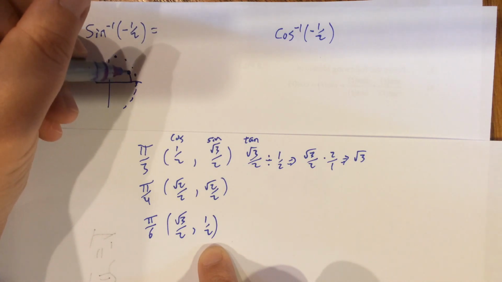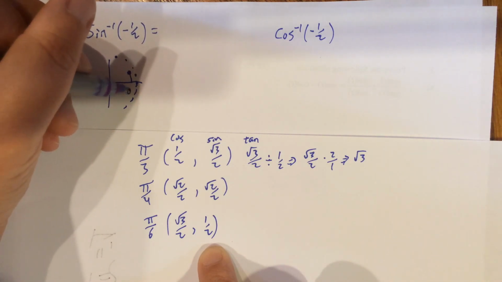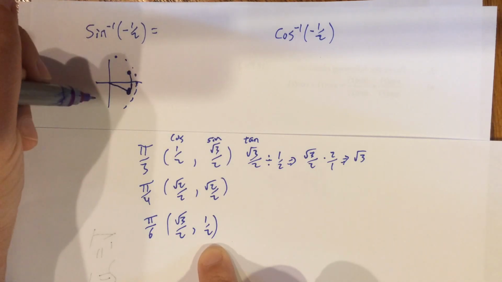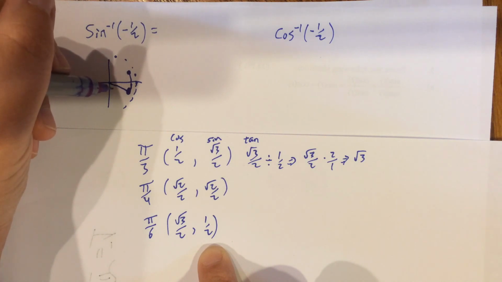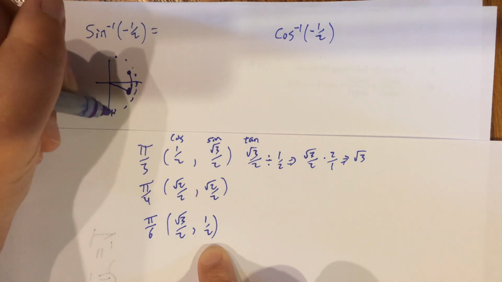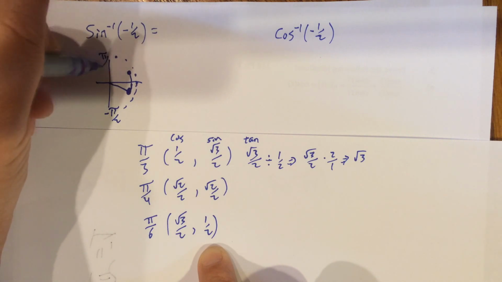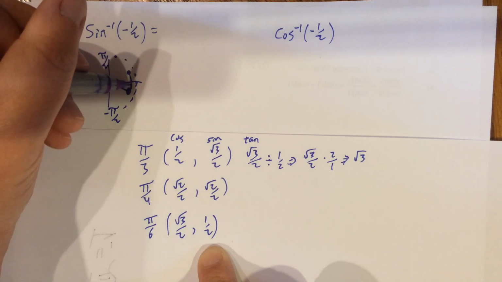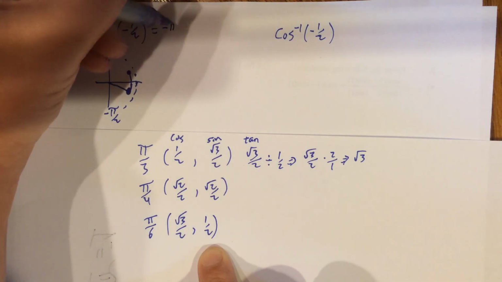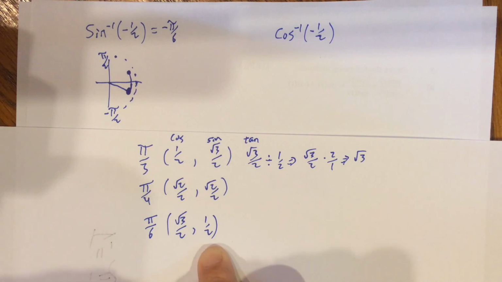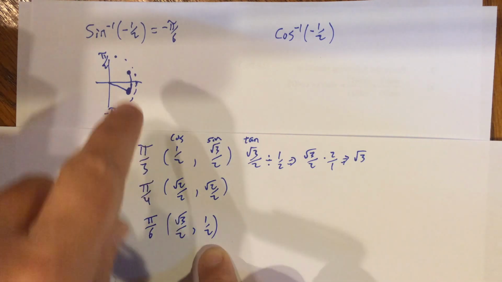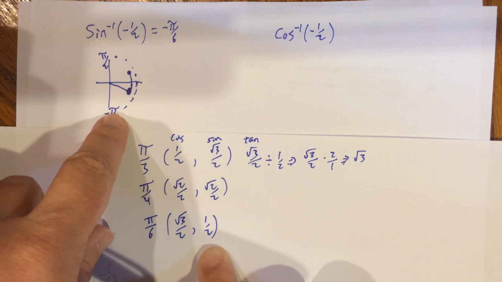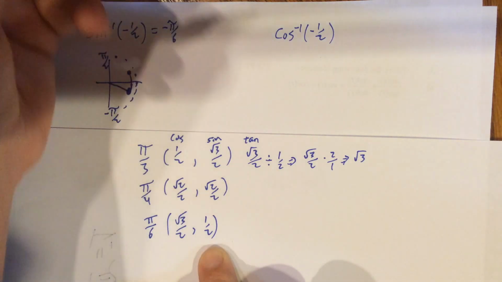So I can either look at the pi over 6 here or the pi over 6 down here, and sine is negative down here. So down here, pi over 6 away, I would get a negative 1/2. And since my range of sine is negative pi over 2 to pi over 2, it's just going to be negative pi over 6. I don't even have to go all the way around. I can just subtract it and say, well, negative pi over 6. So again, that's true for sine and tan. If you're getting a negative on the inside, negative in the domain, it's just going to be a negative out in the range. Cosine is a little bit different.